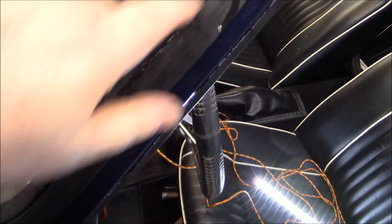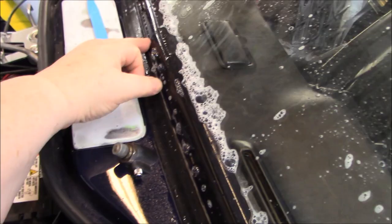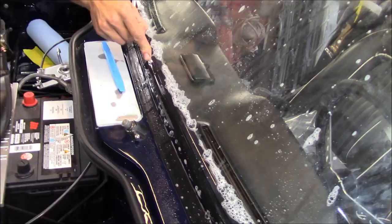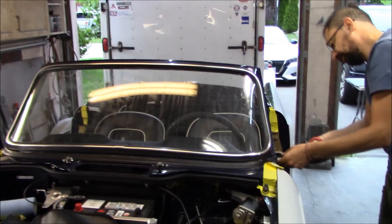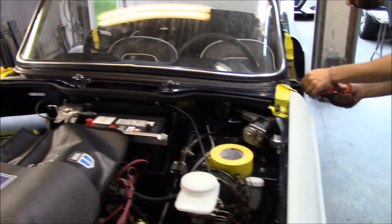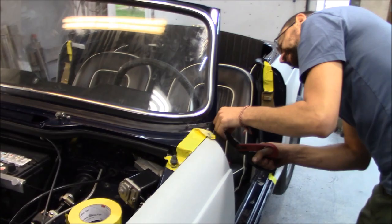Windscreen is in! The next thing is to add the locking channel or locking strip which goes in here. We've sprayed that down with soap and water, and here is the beading — we're going to end it somewhere close to the middle, then there's the little joint clip. Just going to get the rubber mallet and pound that into the channel. Glass is in successfully with the locking channel, the trim clip is dead center, and we're just trimming off the excess bottom seal. Windscreen is now in.